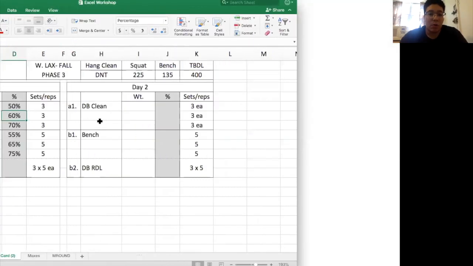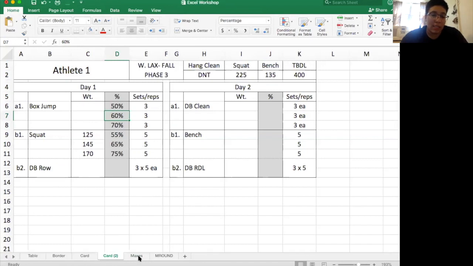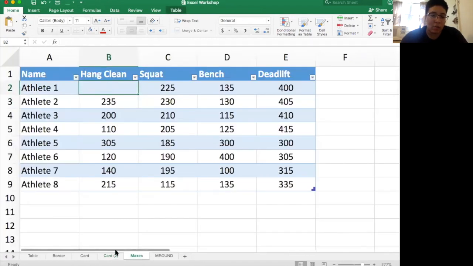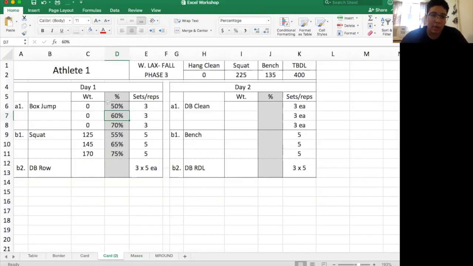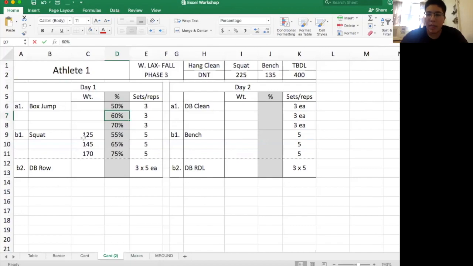But the same goes for if you have a piece of data missing, always fill it in so that the computer can reference something. If it is in fact blank, like if you just took out DNT and there was nothing there, it's still going to put in zeros because there's no information there. So that's why I say when you go to a card or to a max card, you always want to put something there, like did not test or NA, so that it stays blank.